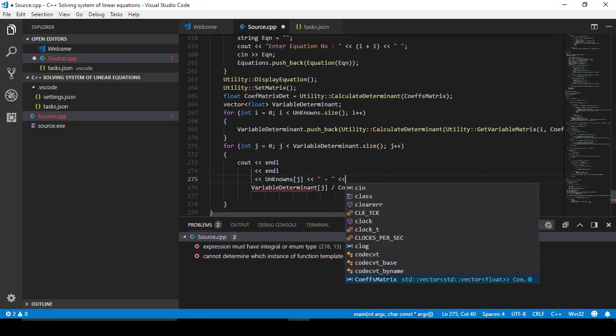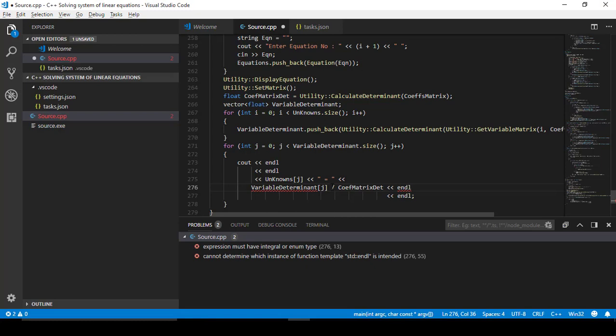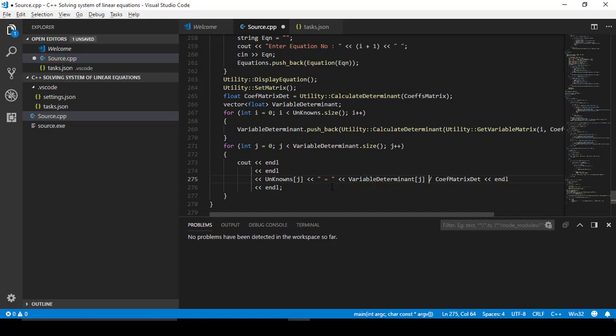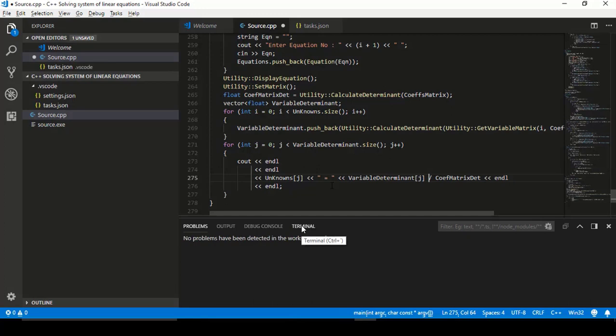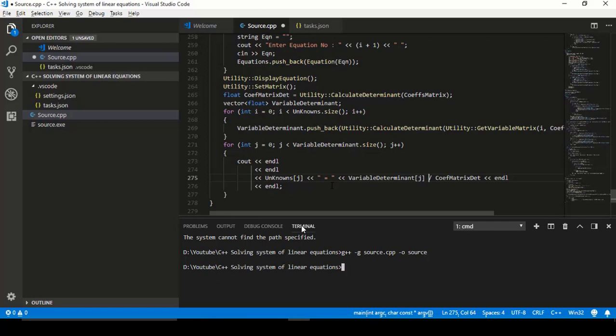And the last one. Okay. Variable determinant, yes, and here it is, no problems. Let's rebuild this. g++ minus g source minus o source and enter. Rebuild is successful. Now source 3 and enter equation number 1.